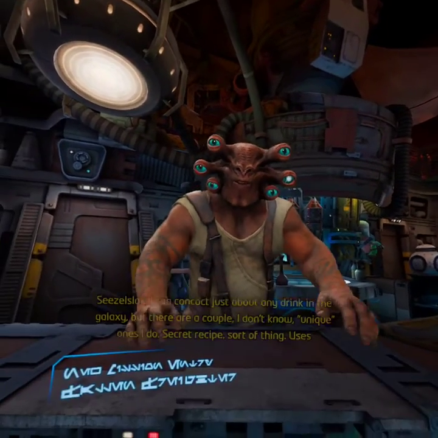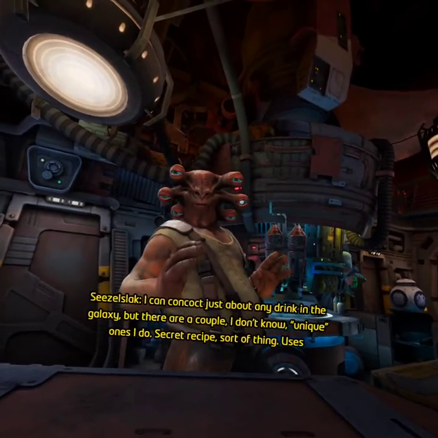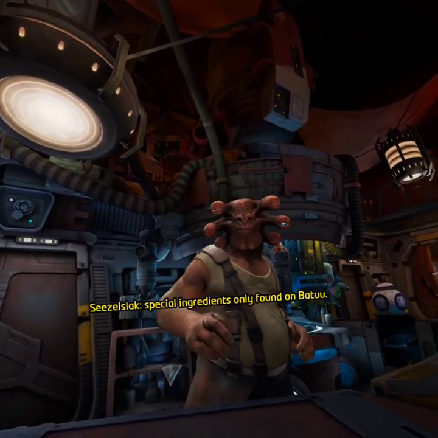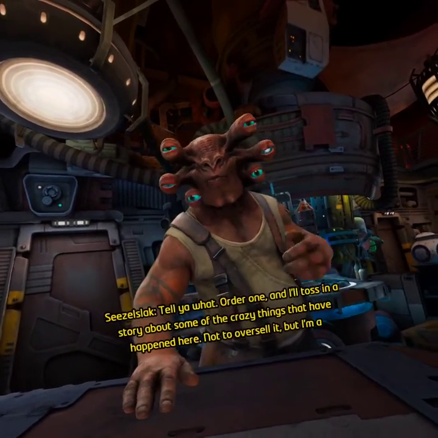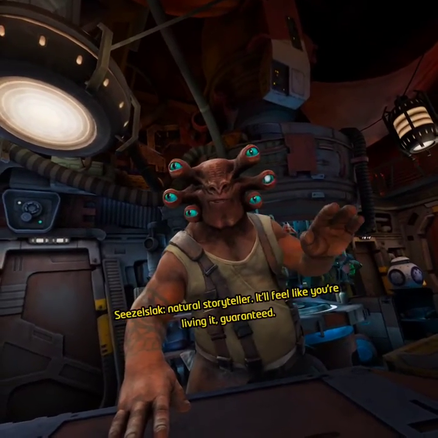I can concoct just about any drink in the galaxy. Okay. Yeah, but there are a couple, I don't know, unique ones that I do. Secret recipe sort of thing. Okay. Uses special ingredients only found on Batuu. Okay. Tell you what, order one, and I'll toss in a story about some of the crazy things that have happened here. Not to oversell it, but I'm a natural storyteller. It'll feel like you live in it. Okay. Guaranteed.